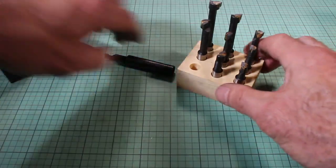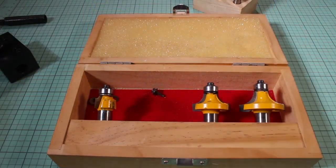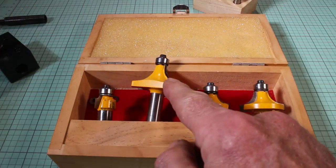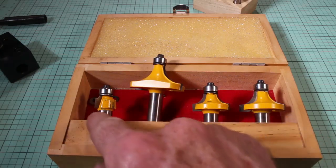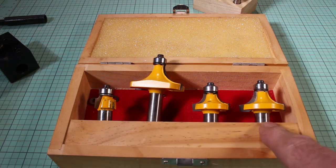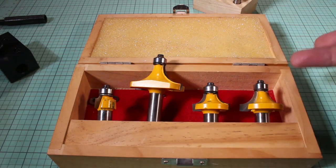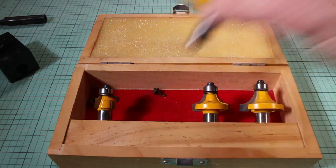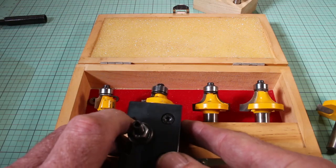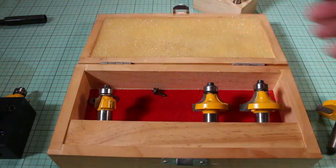I have quite a set of bits, because I'm a woodworker. There's another larger one here — I'd be a little concerned about using that larger radius. But these are all half-inch bits. Router bits come in half-inch diameter and quarter-inch; those are the only two shaft sizes for woodworking router bits. The carbide sets like this are relatively inexpensive — this set of four was probably about $40. Carb-Tech is one of the fairly reputable brands.